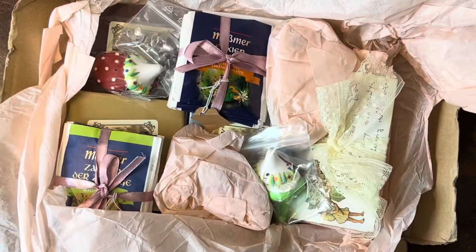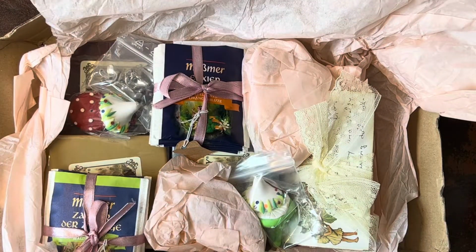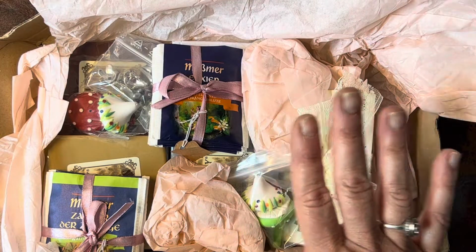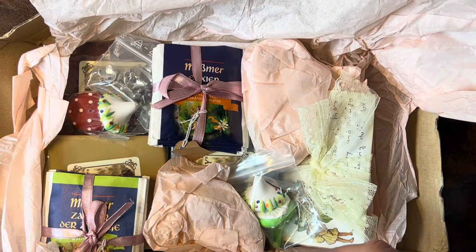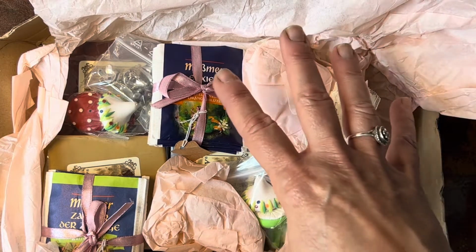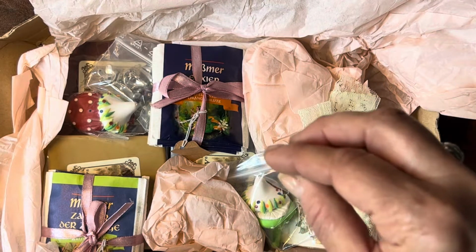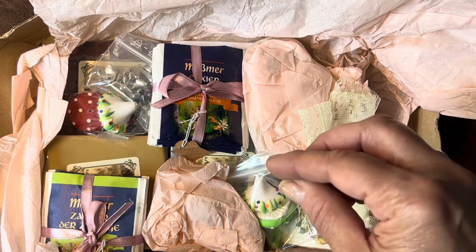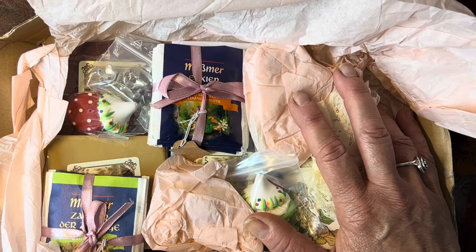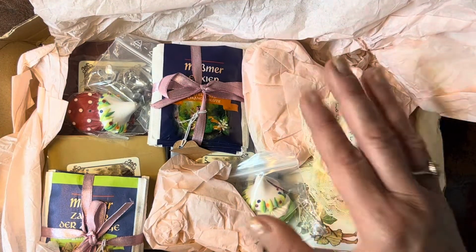I need to zoom in on this package. I don't know if you can see. It's lovely. I need to read her letter here. So her letter is telling me what's in this box, and I am just overwhelmed by the fact that there are things in this box that she has made herself, is her own line, and that she made models for, and that are mass produced through her company, and then one-of-a-kind items that she has made from hand. She also has steam clay in here, which is a clay that she has developed, and I am so unbelievably impressed and excited to look at this.